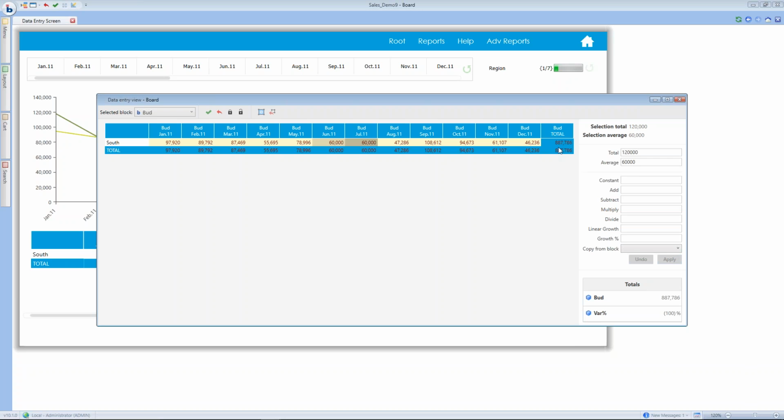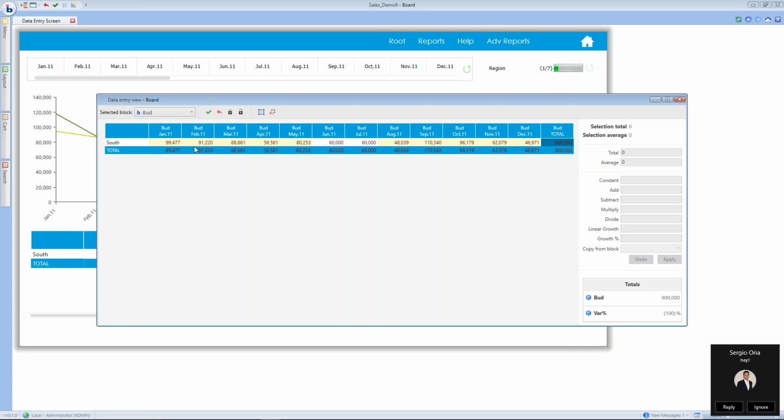But now we notice that also our total level has been changed. Although we changed these 2 months, we still want to keep the same 900,000 on the total level. We can do this with this function. Here we have the lock cells function. If we click it, the cells will gray out. And here we can change it and we see that everything is updated proportionally and without June and July changing.